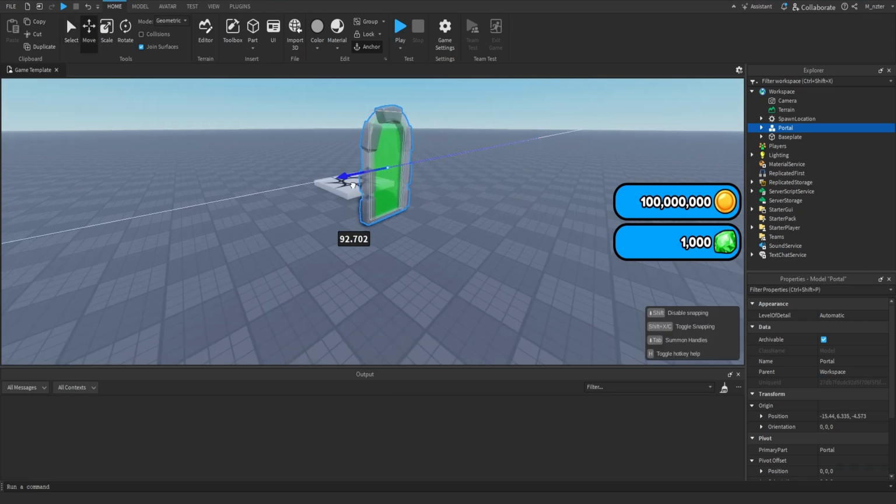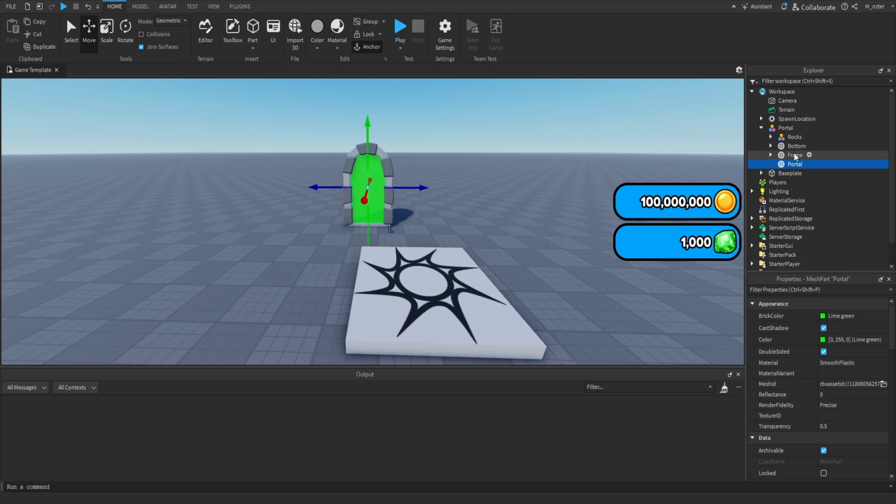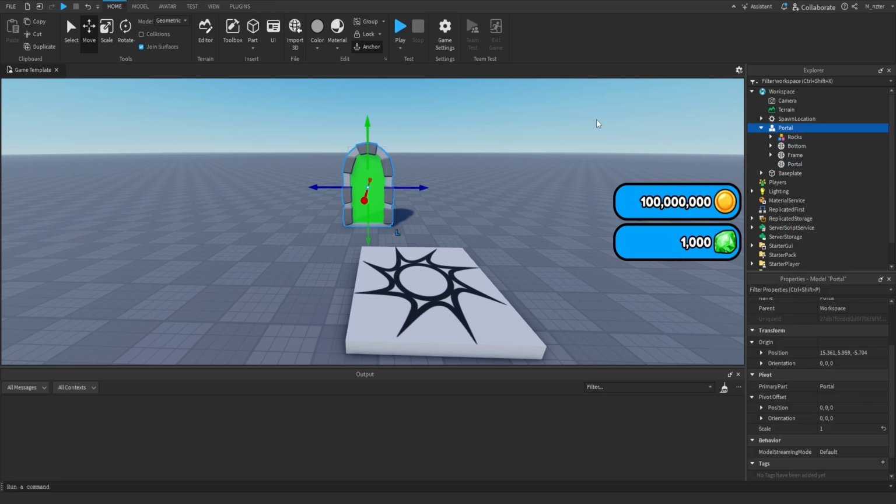Now, I'm going to go ahead and move this over a little bit just so that it's by our spawn location. Cool. So now if we want to take a quick look inside of the portal model, inside of this model, we have another model, which is called Rocks, and that's just kind of the outer border of the actual portal. And then we have a couple of other mesh parts inside of here. Now, essentially, the setup of this model doesn't really matter. The most important thing is probably the primary part being set, and that is actually set to the portal mesh part inside of here, and that's automatically done.